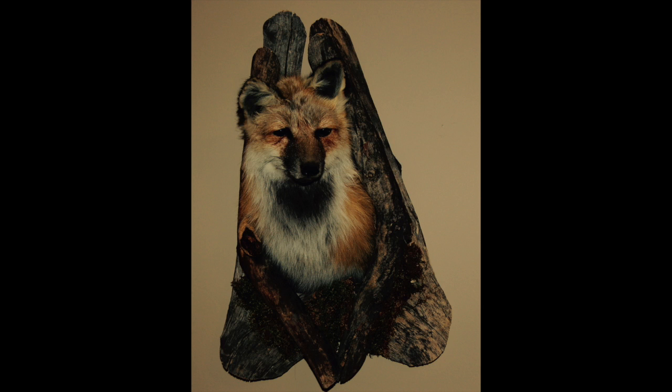This is a picture of a mounted taxidermy fox that my dad got from Colorado. I did not give it a name and I took this picture in my room hanging up on my wall. This picture describes me because I would really like to visit Colorado and hunt there one day. I did edit this picture with a few color and shadow adjustments along with a filter and I was very happy with the results.